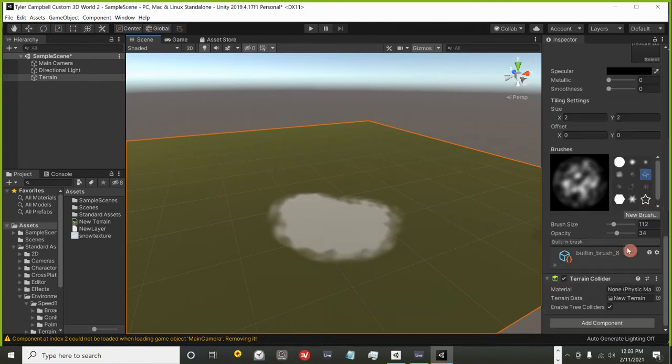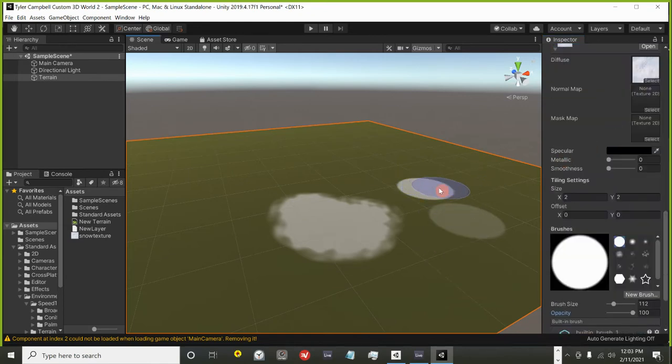Well, the reason for that is because if I scroll down to look at these different brushes that I have for painting this terrain, you've got different types of brushes. The circle one is just a pure circle. But if I change this opacity, that's basically how invisible the texture is. If I put it to 100%, it means that when I click a circle, boom, it's going to be pure white, or whatever that texture is, it's going to cover the grass with it instead of mixing them together using that opacity setting, okay?